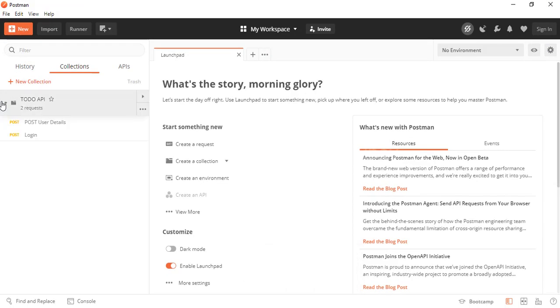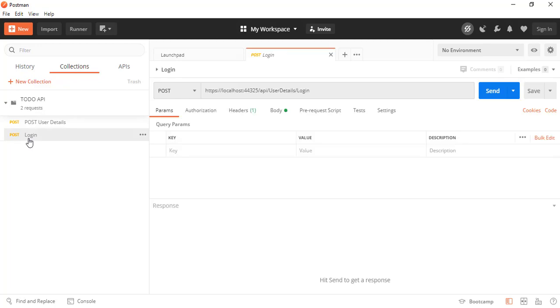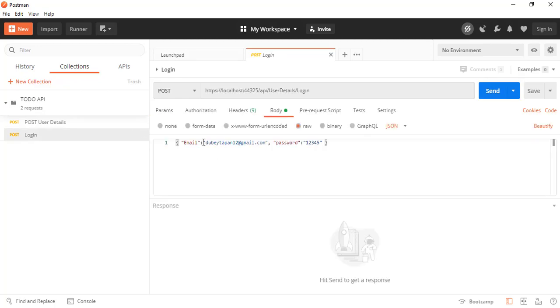Here we have the login method. I'm going to use the same email which I registered earlier, and previously we were getting the static bearer token. Now after the implementation, let's see if we are getting the correct token or not.